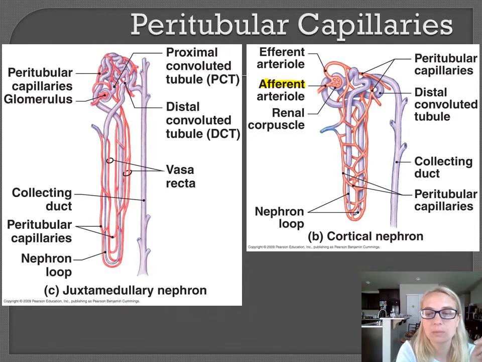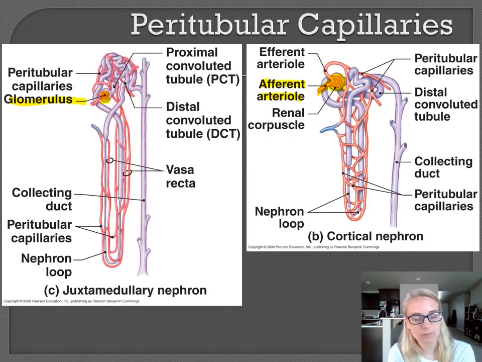We are going to be bringing blood into the glomerulus via the afferent arteriole. That's this guy right here. And then this little capillary that I'm highlighting, I'll highlight them in both. This is called the glomerulus. So the glomerulus is the filtering unit. So it's capillary beds again. We'll see this in a little bit more detail a little bit later. This is the filtering of your blood. This is where the bad stuff comes out.